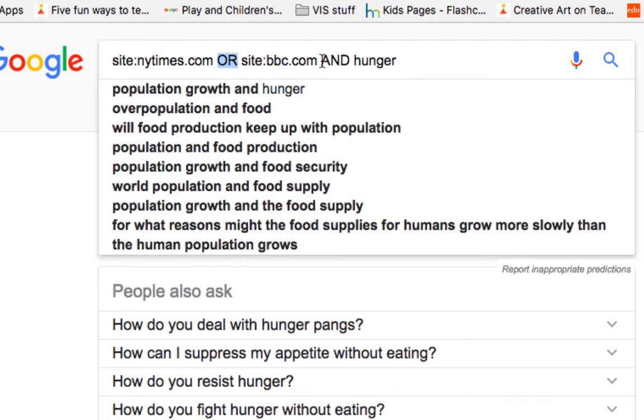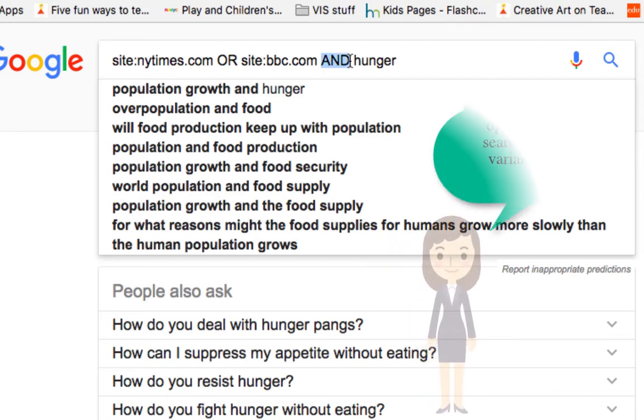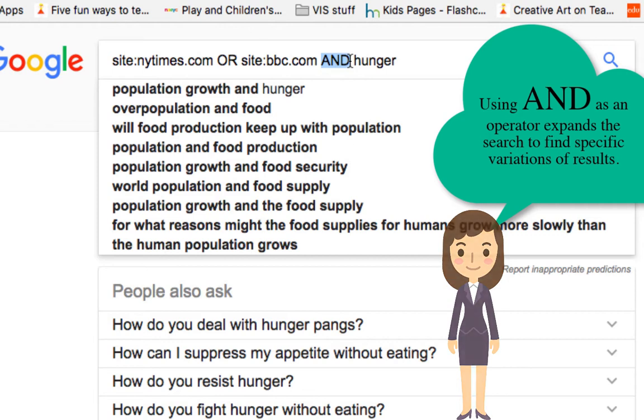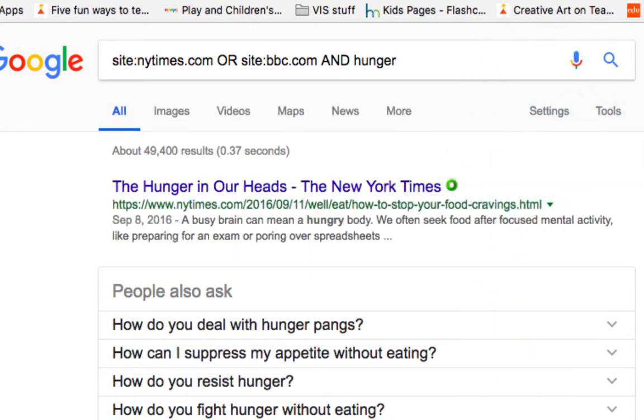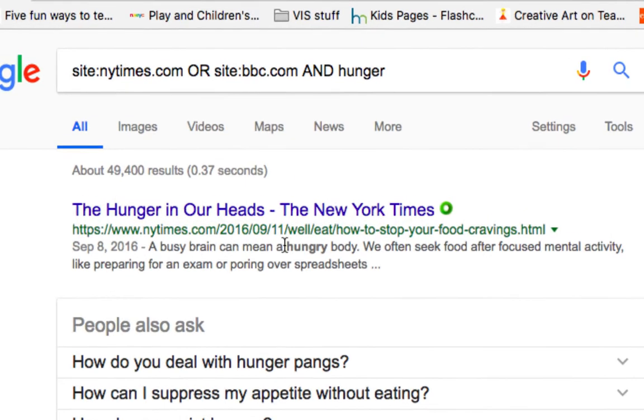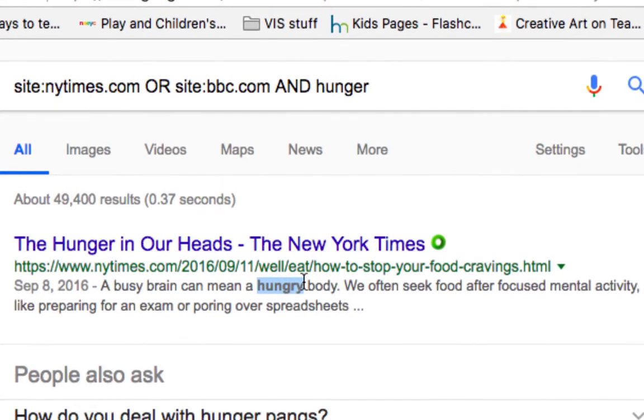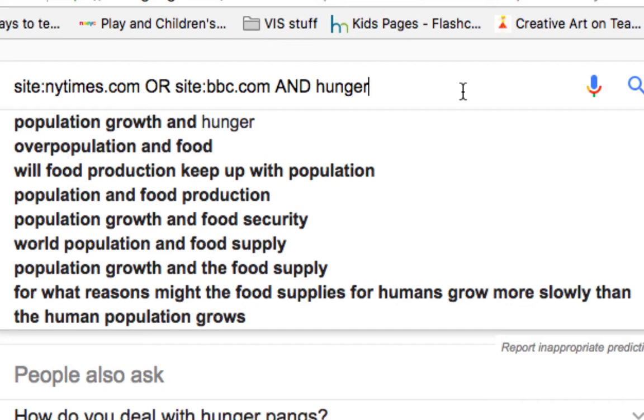And the search term AND is a great operator, and it says, I want you to find all of this, and the word hunger should be in the context as well. And you can see not all the time is it precisely the word hunger. Now if I had put that in quotation marks, or used maybe parentheses, perhaps that would have been different. Now you can see some other elements as soon as you click into the search bar there that are also offerings. There's one more search operator that I want to show you.